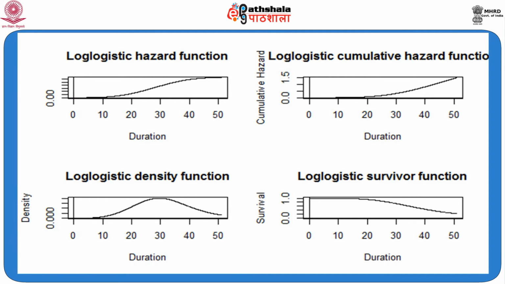Before that, there is a results plot. When you put the plot of fit, the values observed from the sample data are given. The first plot gives durations on the y-axis and how the hazard function is distributed. The first row, second figure gives the log logistic cumulative hazard function. As time keeps increasing, the cumulative hazard also increases. The density observed from this data set is given in the second row, first column graph, and the fourth graph gives the log logistic distribution.